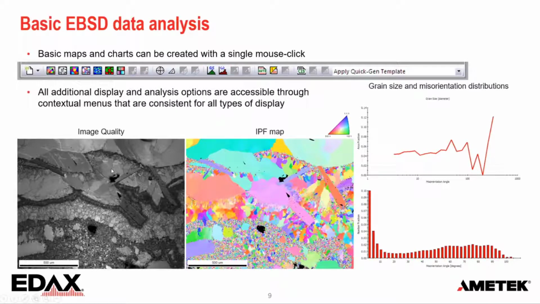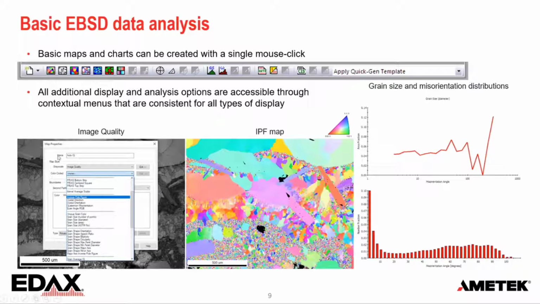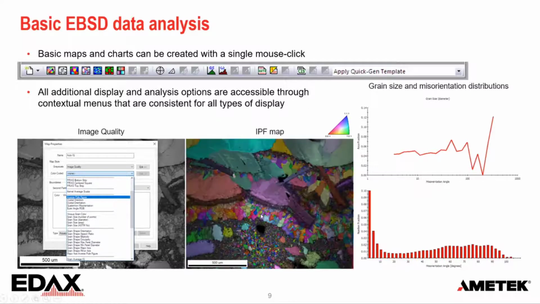If you want to make any changes, and this is the case everywhere in the software, there are contextual menus available. So if you want to make a change on a map or a chart, just right click on that location, you'll get a property window and you can select what you want to do. You can combine different types of maps, you can add boundaries, etc. And there's a large variation. In this case, I'm going to add an IPF map, and then we just superimpose those two types of maps. And if I want to, I can also add boundaries of different types and definitions.